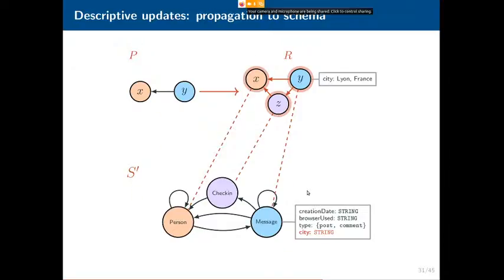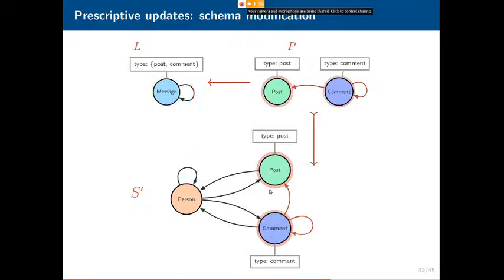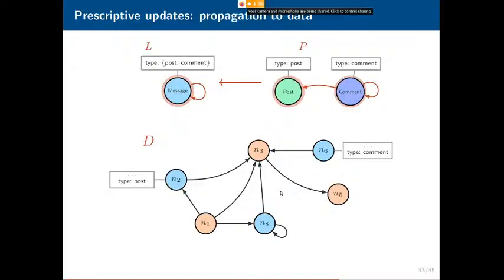And when the schema is more mature, we are interested in the second scenario of schema data coevolution that we call prescriptive updates. So these are the updates that are performed in the schema and are propagated to our data. In this example, I perform something that is called concept refinement. So I select an existing concept message from my schema, and I clone it, I refine it into two more fine-grained concepts of post and comment. So I perform this update in my schema, and now I would like to update my data. So I would like to perform backward propagation and keep my data compliant with the schema.